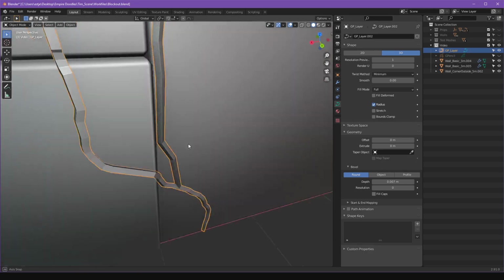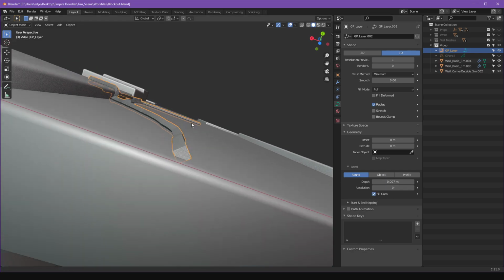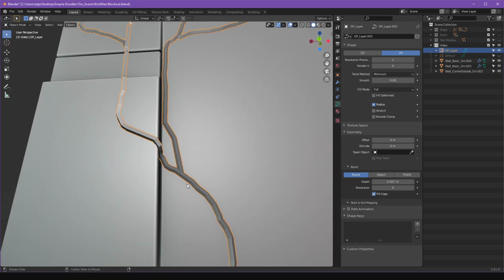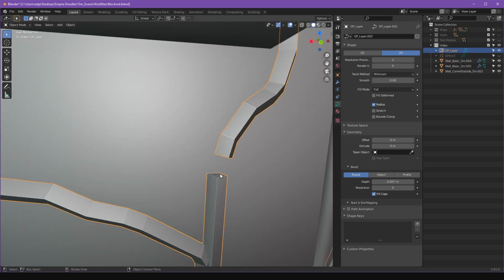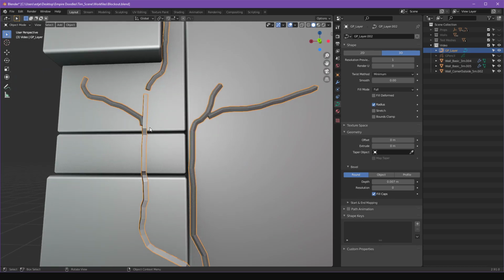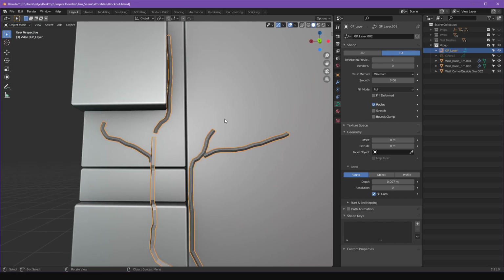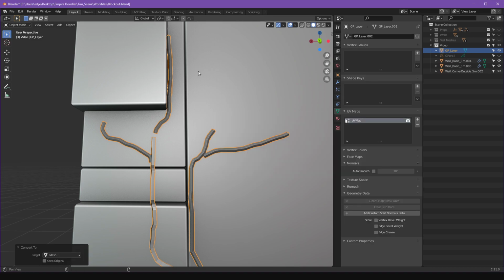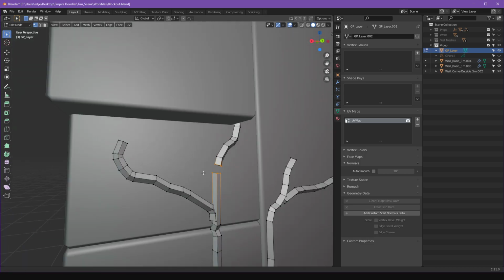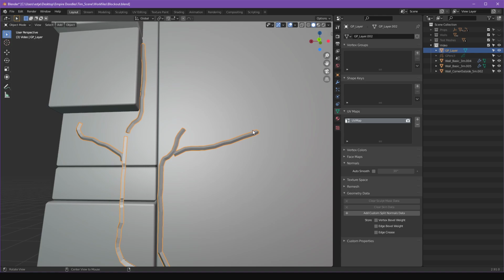The other thing is the fill caps. If you need these to be capped, you can just check that, and it'll just cap those guys. And then once you have that, say you're pretty happy. Sure, we could probably connect that and clean these up. These ones I think you clean up afterwards, but this one I'm pretty sure you could connect in a spline. But let's just go ahead and press F3 and we'll convert to mesh. And now you have geometry, and you can use that for your vines and whatnot if you wanted to do it manually like this.